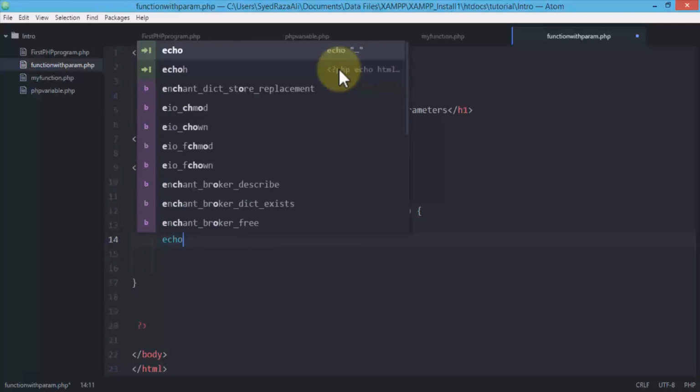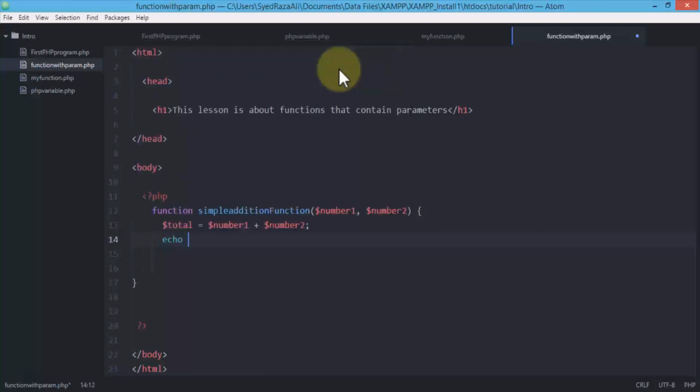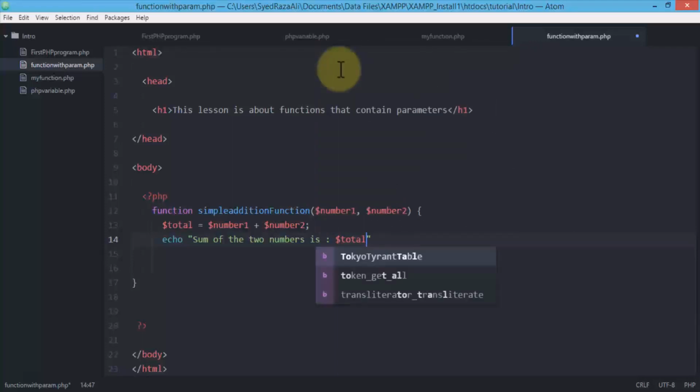And then I'm going to do the printout, because we need to tell the PHP program that we need the actual print, right? So it'll be echo, and within the quotations I'm going to do sum of the two numbers is, and then colon, and of course I don't know what the numbers are yet, right? So I'm going to simply use the string total variable, and that's what it is going to print.